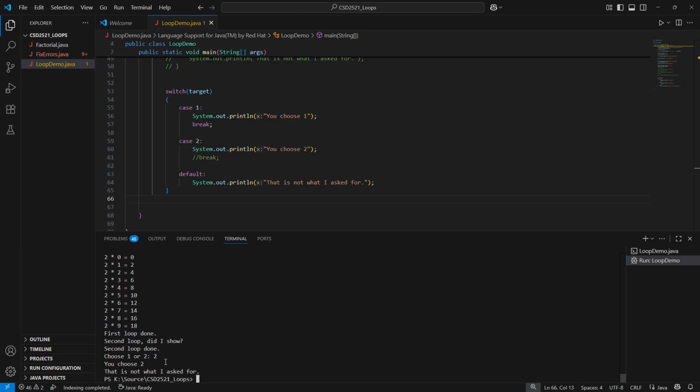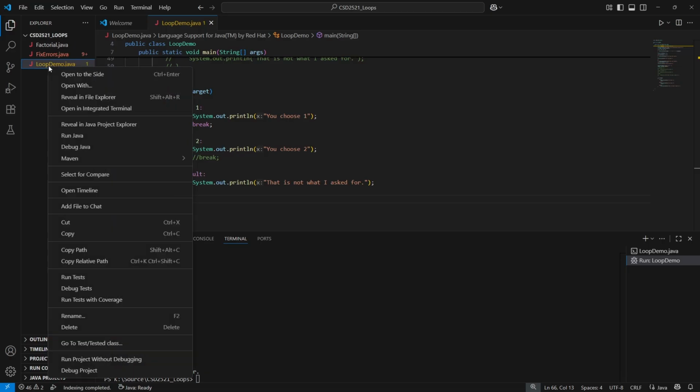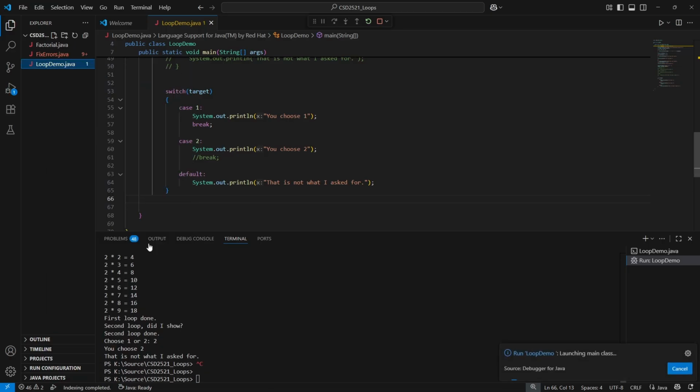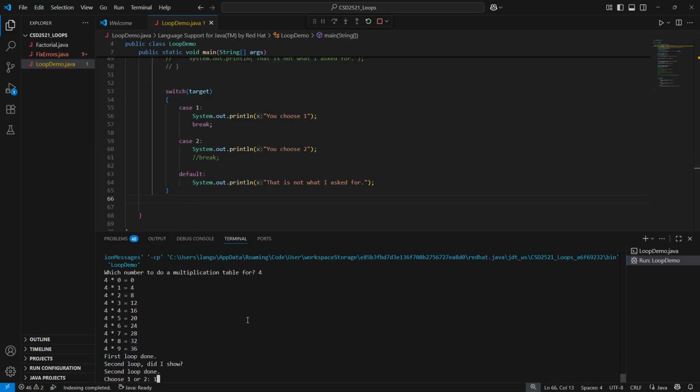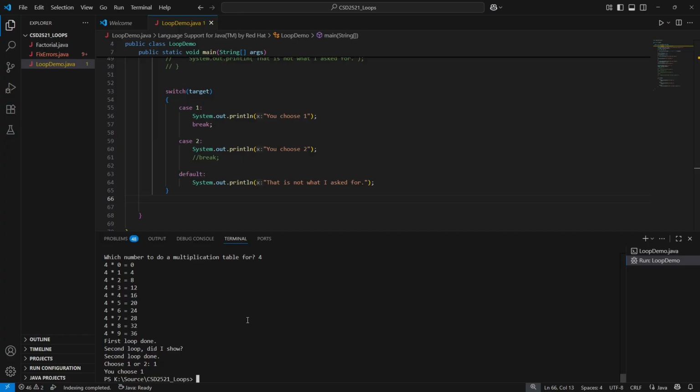So I entered in a 2. You chose 2. That is not what I asked for. And, of course, if I give it a 1, it just tells me you chose 1 because we hit the break here and jump out, so the default doesn't get hit. This is why switch statements are weird.